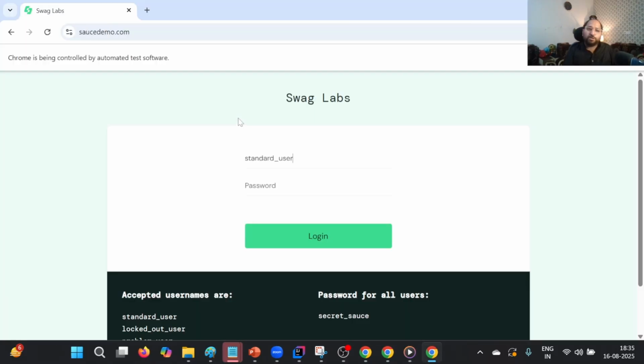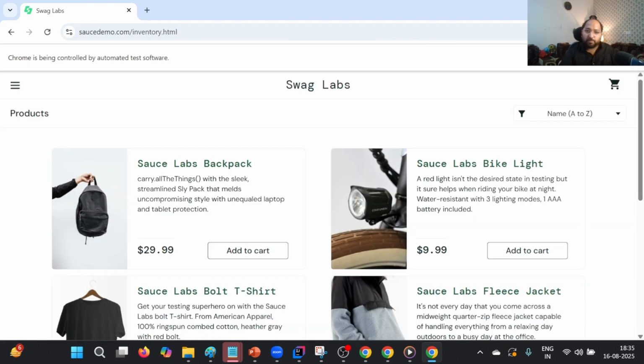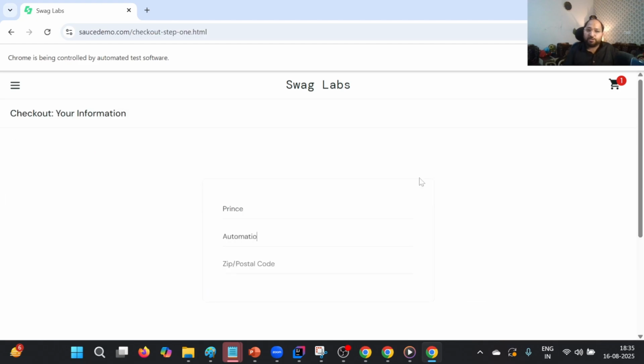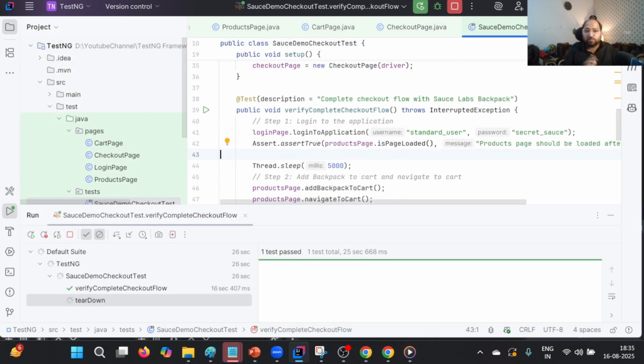So it has launched the application. Now it is logging into the application, right? After you log in, it will show some error screen. Let me click on OK so that it doesn't avoid this particular flow, right? Now it is adding the item into the cart and checking it out, adding the information. So this was a fruitful result.